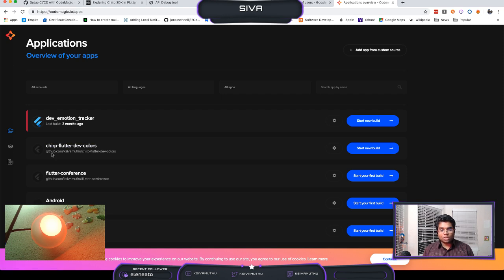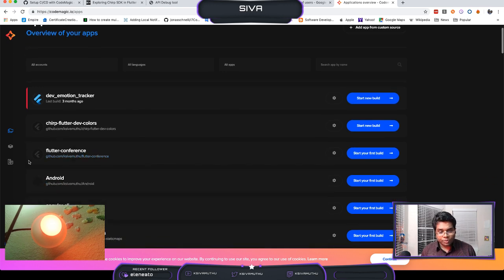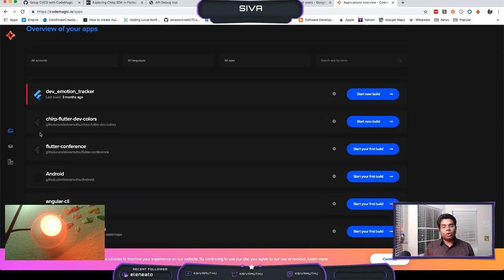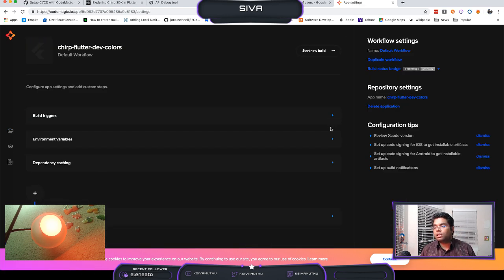So this is our repository. If you log in to CodeMagic, they show this list of GitHub repositories because you already logged in, so they are pulling the list of repositories from there. They also show the Flutter logo, because they have identified these repositories as having Flutter code. Right. So I'm going to select this Flutter dev colors repository. I can configure it, so let's see what customization options we have, right? I'm clicking this gear button to set up this new workflow.